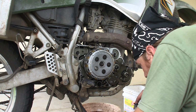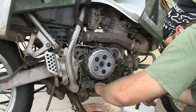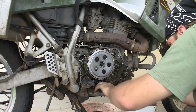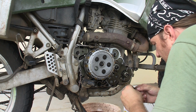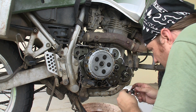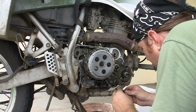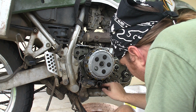Now, I started this project because I thought that there was something wrong with the clutch. I ordered a new clutch and everything, but just down and to the left of the clutch is this little shifting mechanism, and there's this spring there that's sort of in the shape of a C. That's actually what was broken. So instead of an $80 clutch, I could have just bought a $4 spring.